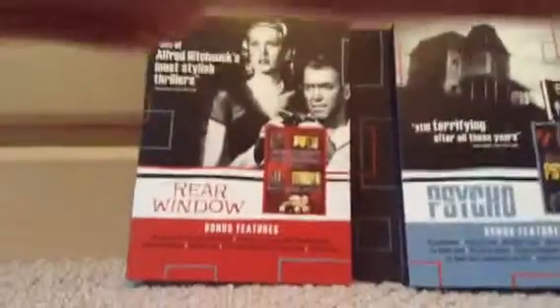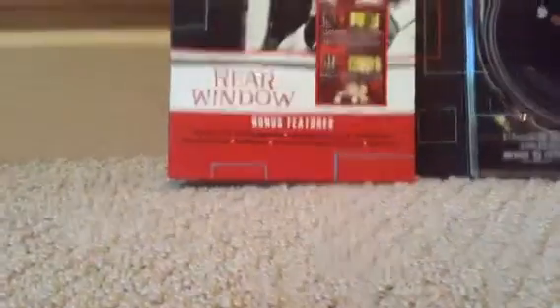It has different pictures from his films, like Psycho and Rear Window. So the first one here is Rear Window, then you get Vertigo, then North by Northwest, then Psycho — which is my favorite — and then The Birds, which is my second favorite, with Rear Window being my favorite as well.